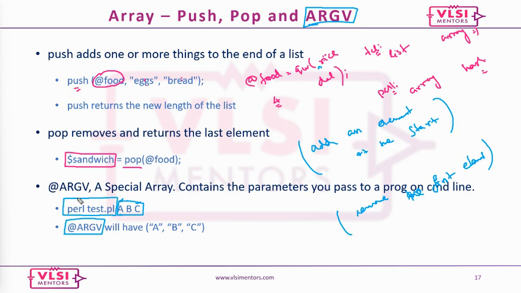Probably this is available in pretty much all the programming languages. In Tcl also we have the similar argv, argc. So argv is basically all the values, and argc will have only the number of values that are passed. So this is a special array which you can use. The reason is, you might wonder, Kumar, do we actually have scripts where you pass arguments like this?